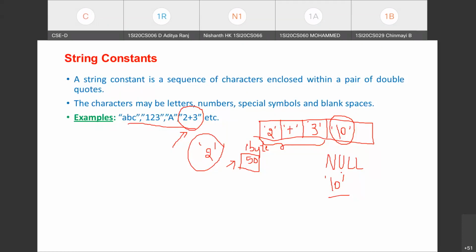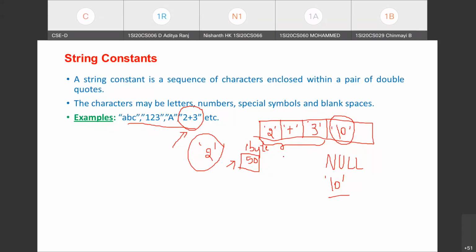So string constants, how will they be stored in the memory? If you write a string constant directly within printf, as an argument, you will not get any ASCII values. So you need to store the string constant in a variable, and if you try to access what is stored in the memory, each character in the string will have its ASCII value stored, and at the end, a null character will be stored.